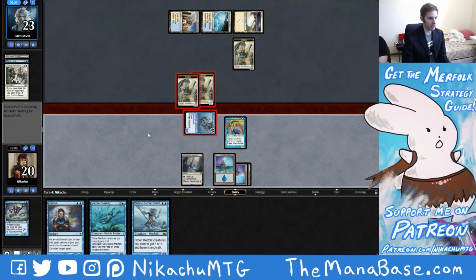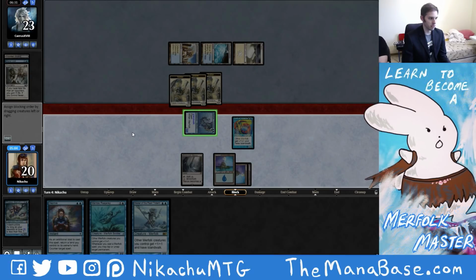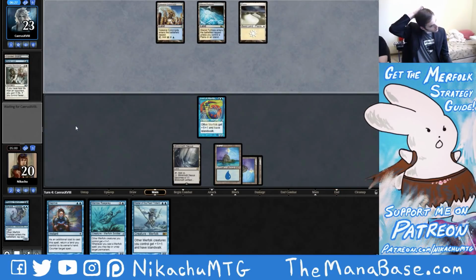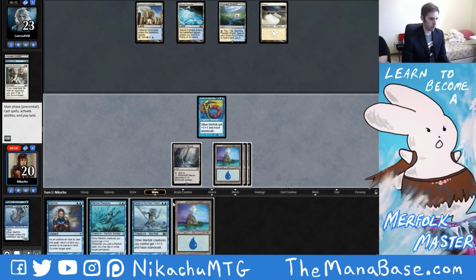Oh, they don't have Islands! I didn't even notice that. Okay, that's fine. This exchange is not that bad. But it doesn't look like we can kill a Jace the Mind Sculptor if they play it and it resolves. Oh, we're pretty low on time. We do have to pick up the pace.